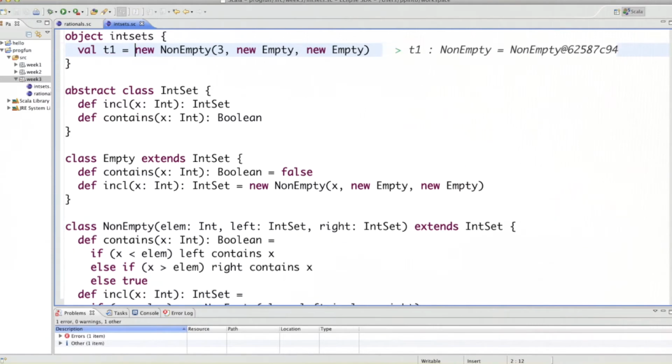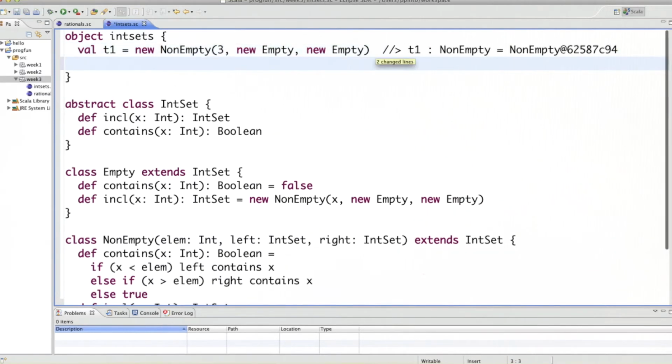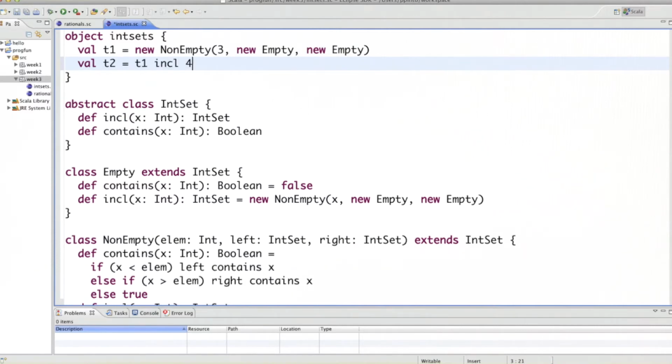So it would be my first set, and it would give me a non-empty set, and I could then write things like include 4, and that would give me an IntSet, which is another non-empty set.